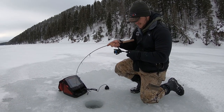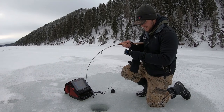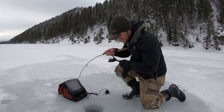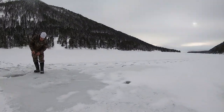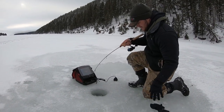He's fighting pretty good. We got a double — we're doubled up. I'm afraid to turn the camera because Mitch thinks this is a good one, but Chris has got one behind us too. You can see he's on right there, but we're gonna film Mitch until he gets this one up.